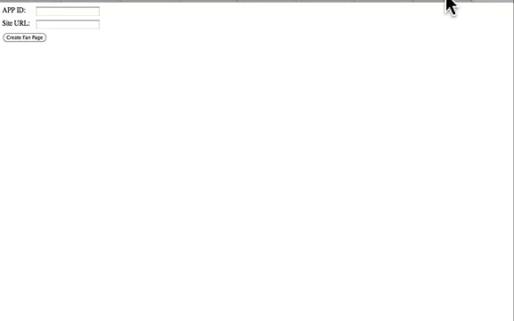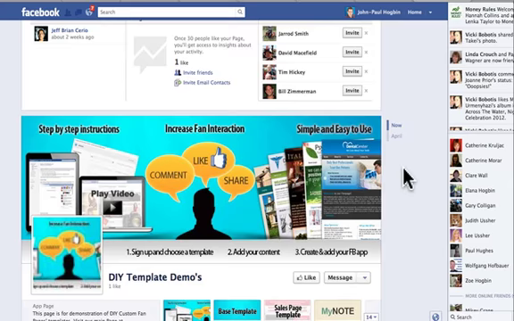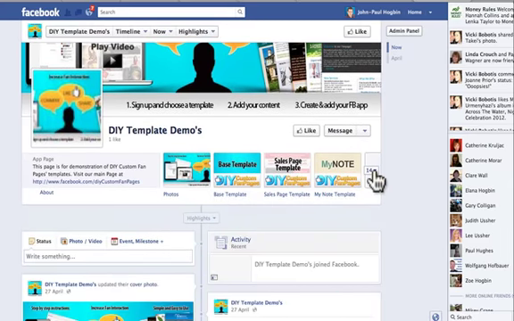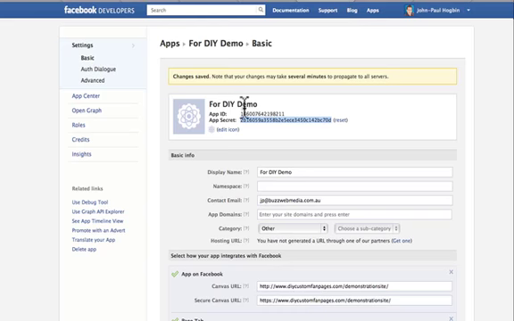Okay, now to add that to our page here, what I'm going to want to do is say, okay, we've got the app ID, which is this one.